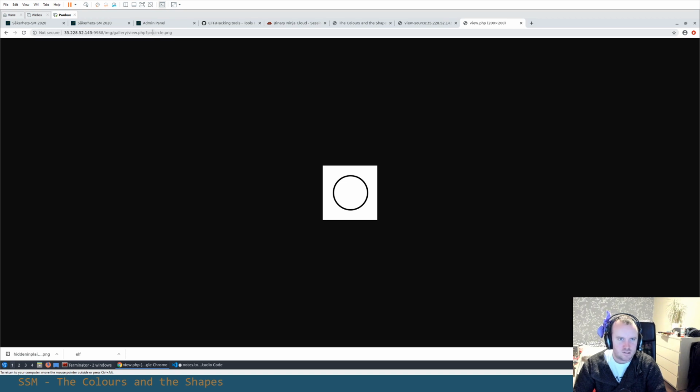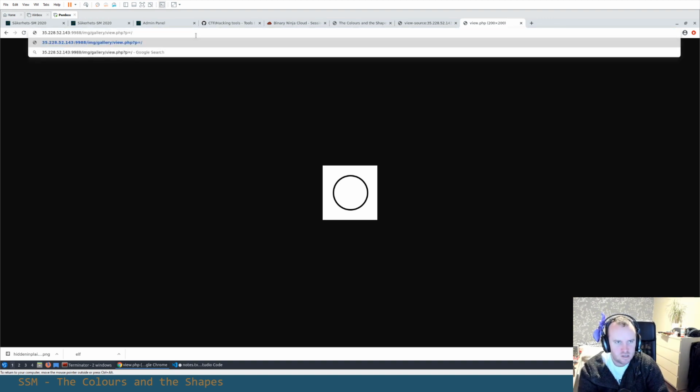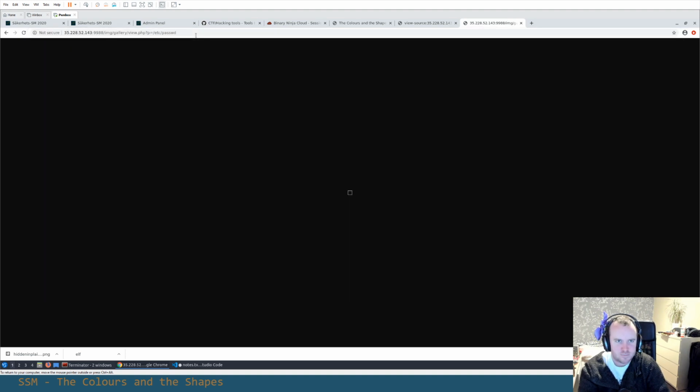Okay, so this PHP script is probably going to this path, probably prefixed by something, and then opening that file and just printing it out to us. So what if we change this to etc/password? Okay, we get some kind of error.